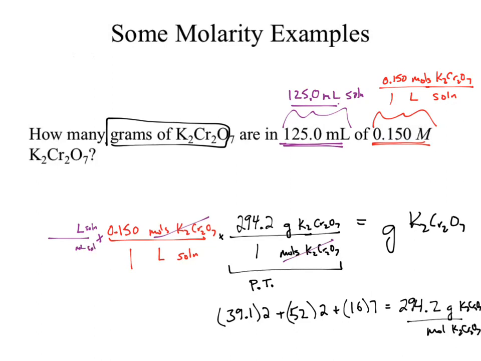What numbers show up with this liters and milliliters? 125.0 would work for milliliters of solution if it was only milliliters of solution. Is this only milliliters of solution? No, this is milliliters of solution related to liters of solution. What numbers need to show up in there? Where did you get 1,000 from?